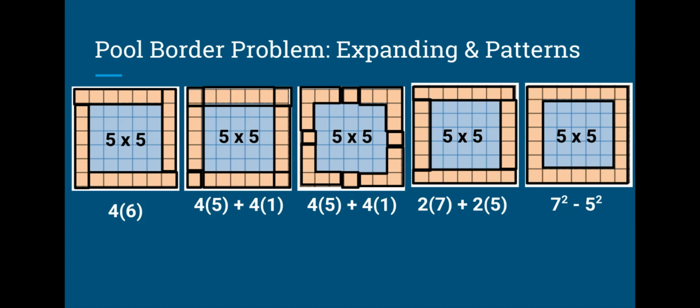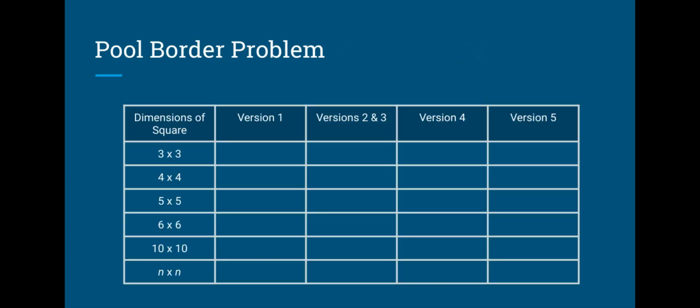And for the people who are working with the difference of squares, we may now have 7 squared minus 5 squared. And so in the course of this lesson, we want to keep expanding the diagram, and what we want students to do is to keep with their visualization and keep writing expressions for the visualization that they have chosen. And what this allows us to do is track as a class all of the different versions of expressions and start to notice some patterns. And we can chart that across the different dimensions of squares. So for example, a 3 by 3 and a 4 by 4 and a 5 by 5, so on.